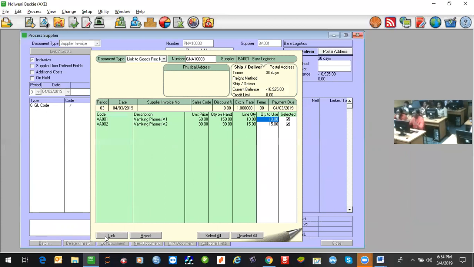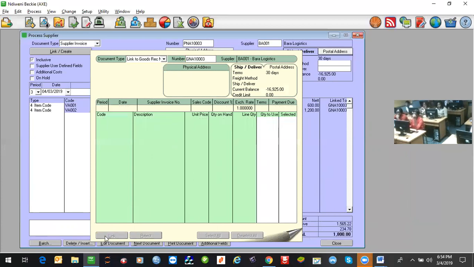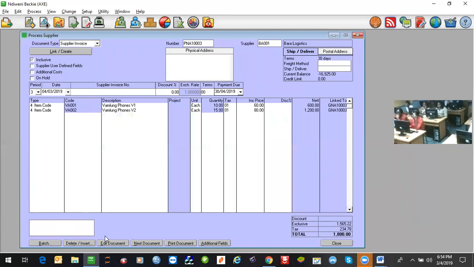Then click on link at the bottom. So this is our supplier invoice. Are you together? On supplier invoice number there, type 5.